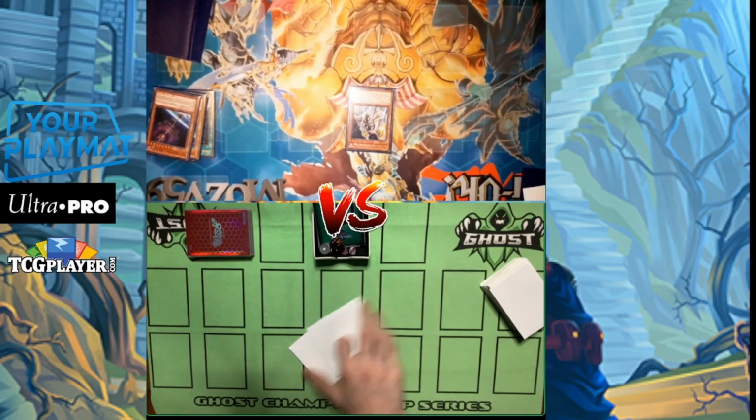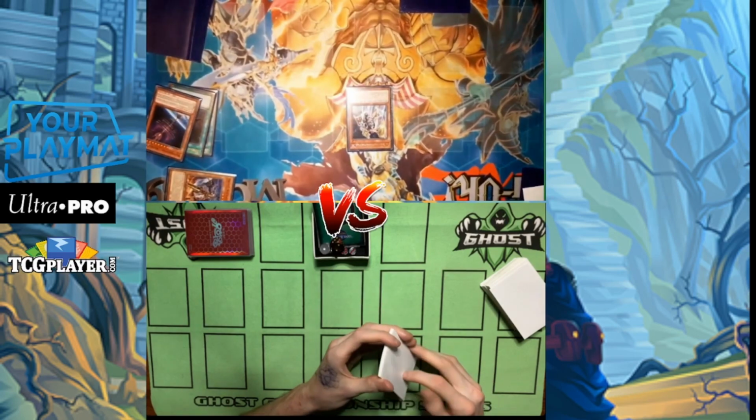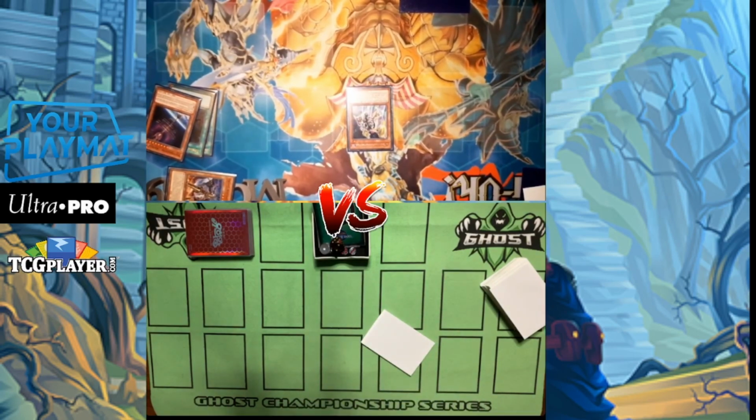And that is the fact that D-Barrier is in the meta. D-Barrier flipped on Utopia, calling XYZ, your entire game plan is just gone. A lot of the other decks out there can play through it.